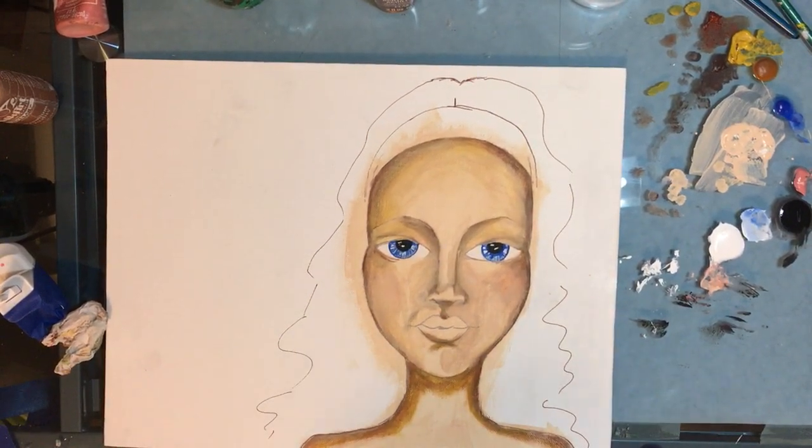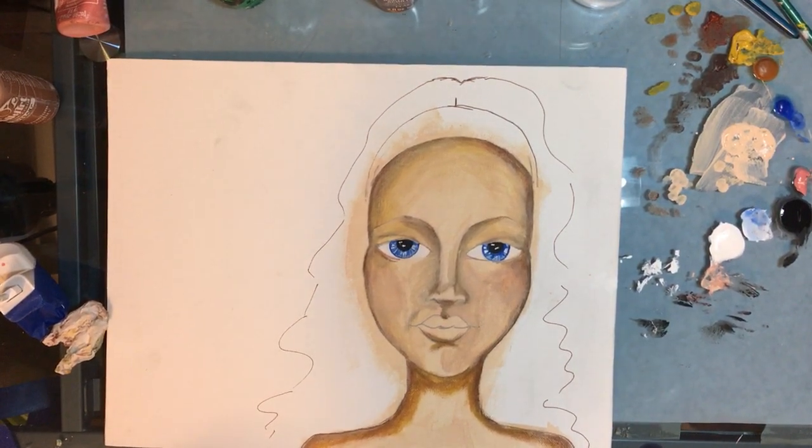Yes, 10 o'clock. Alright, so I'm going to stop right here. I'm going to let her dry very well, like that I can continue doing her skin once she's dried. And this is the end of part 1. And I'm still not sure what I'm going to call her yet, so part 1 of my girl.